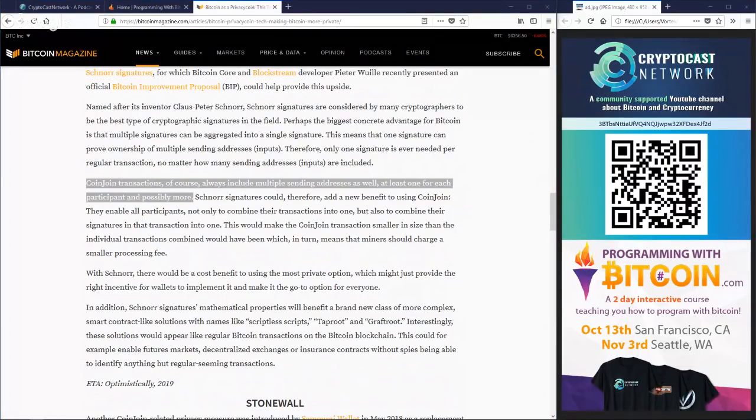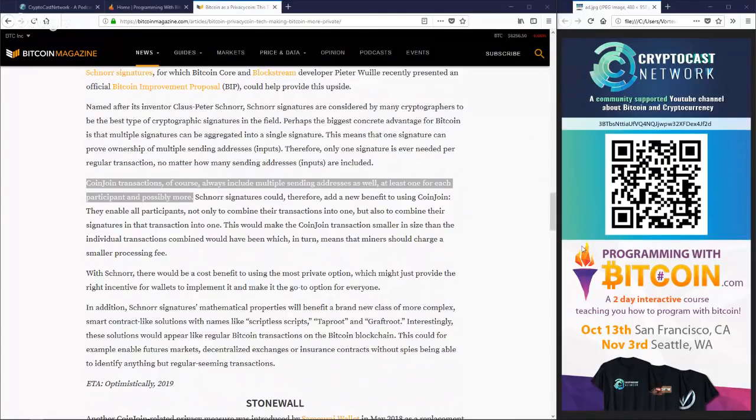Schnorr itself isn't implemented on the Bitcoin protocol yet. It would be a soft fork. If the SegWit saga is any indication, it could take a while. Or maybe this time it will be very fast. We don't know yet. It's hard to say how long this is going to take before everyone's on board and the miners are activating it. But if that happens, then that lays the groundwork for interesting stuff, including this shift of incentives in favor of a more privacy-favorable solution.